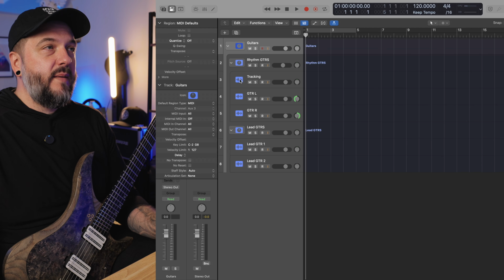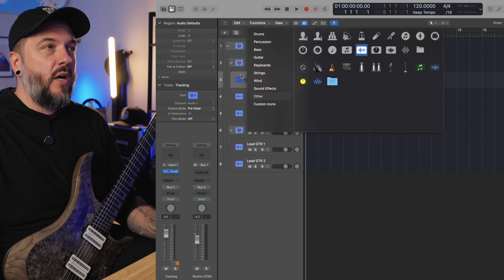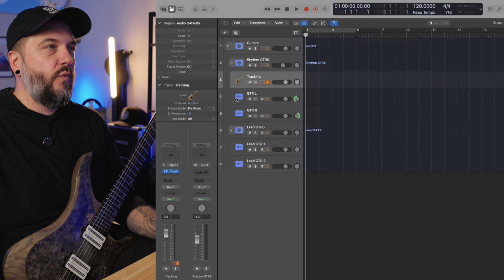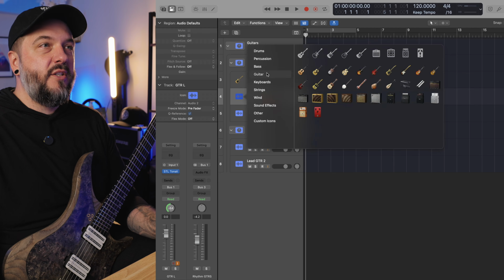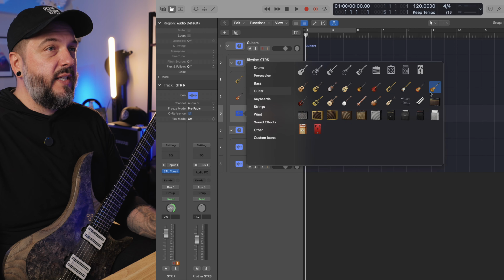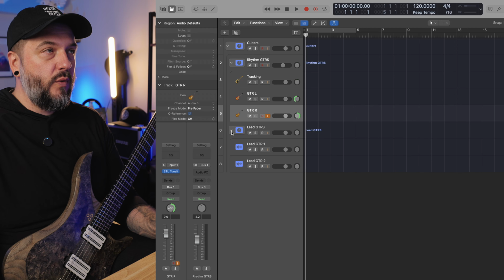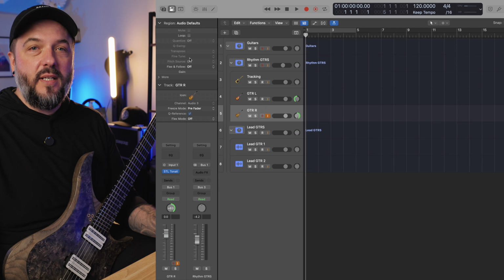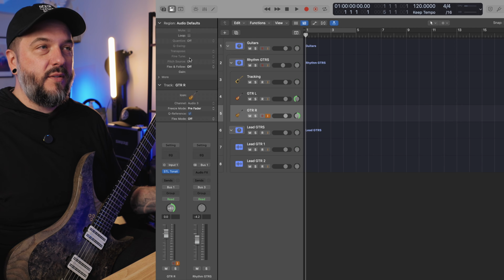You can take things a step further and actually right click on the little symbols over here, tap on guitar, and then let's just start putting some random guitars in there. It just makes it a little bit more visually appealing. It doesn't change anything. It doesn't help with anything unless in your mind it helps with your organization. So you can do that or you can not do that. You can change the colors. You can do it any which way from Sunday. That's all up to you though, so I'll leave that part to you.